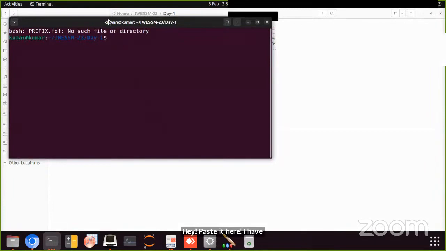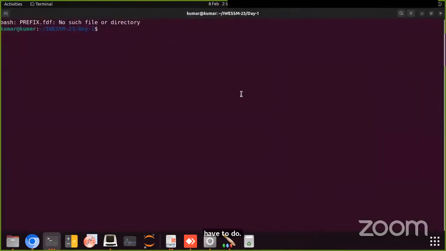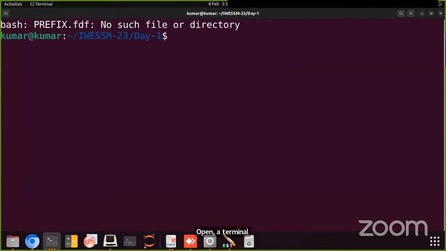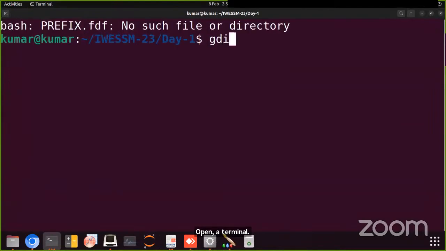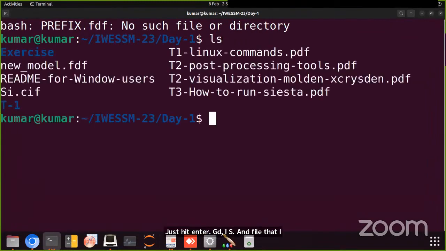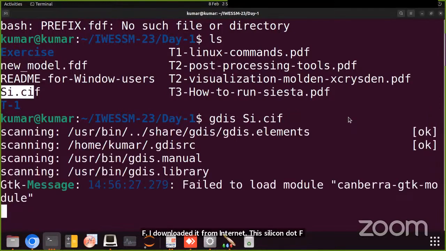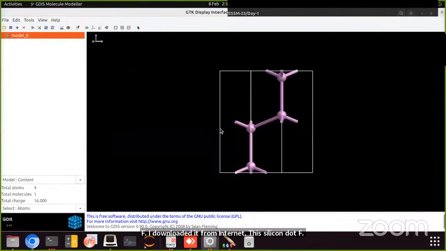See what you have to do: open a terminal, type gdis, and the file that I downloaded, ls gdis, silicon.cif file. I downloaded it from the internet. Now I'm going to open it in GDIS software. Just hit enter.